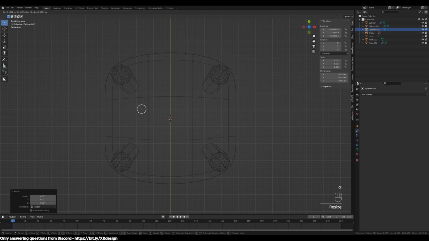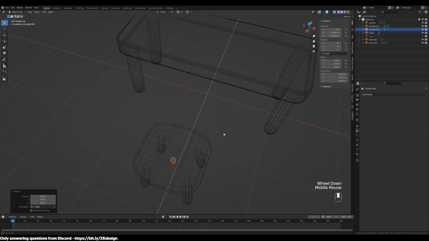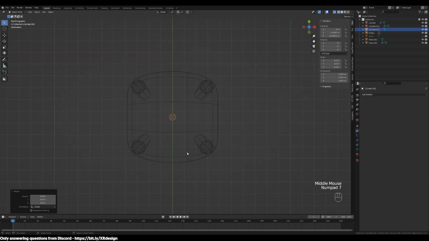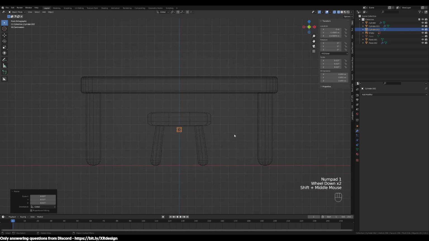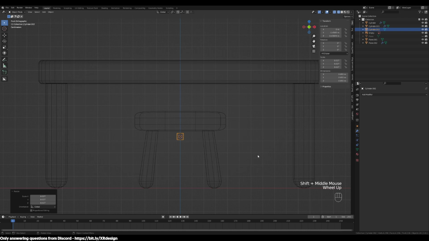And if you hit G in this perspective, it won't move around on the Z axis because we're looking at it from a top view. So it'll only move against the X and Y. Same thing, if you go to the side view, it's not going to move along the Y because right now we don't have depth on the Y axis. So we're only moving it against the X and Z.